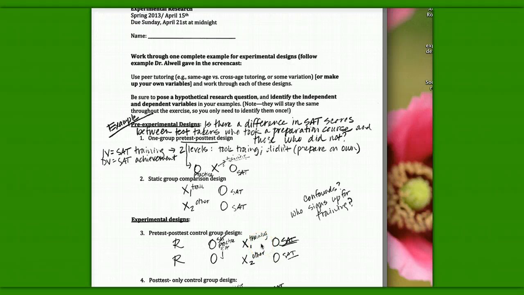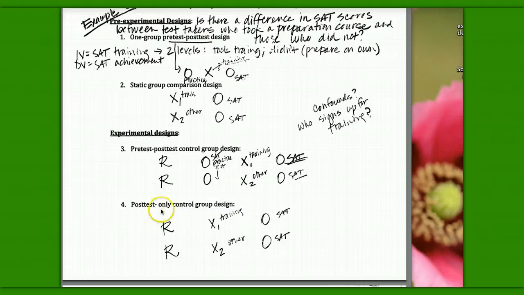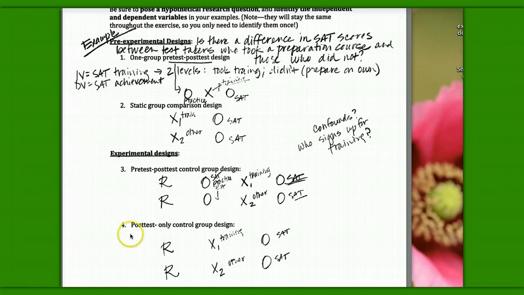A design that controls for that pretest effect is the next design, which is the post-test only control group design. So notice that in experimental designs, the comparison group is called the control group. That's also true in quasi-experimental designs. But because pre-experimental designs lack experimental control, it's called a comparison group.